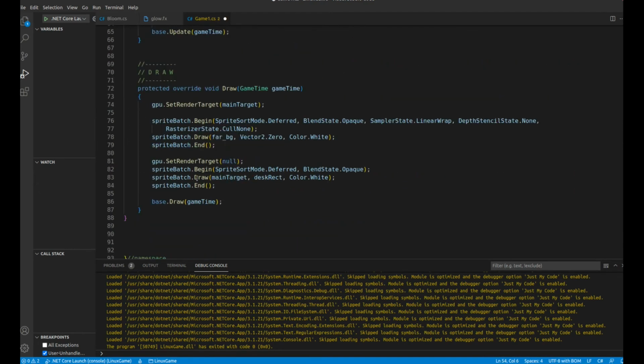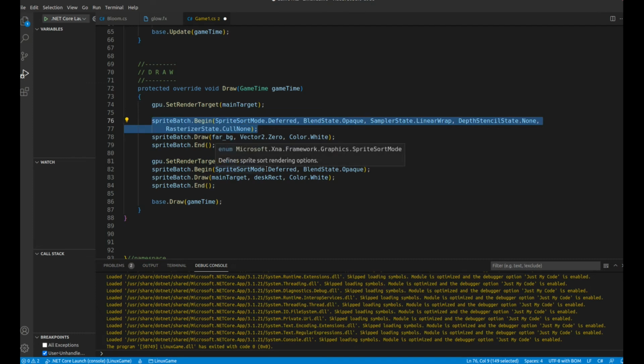And now to use it, let's go down here. Since it's going to be doing its own begin and end, well, I guess we could render anything we want on this layer onto that far background and then send it as a render target. The other thing we could do is just send the texture, because that's the only thing that we're going to send in this instance. So let's do that.